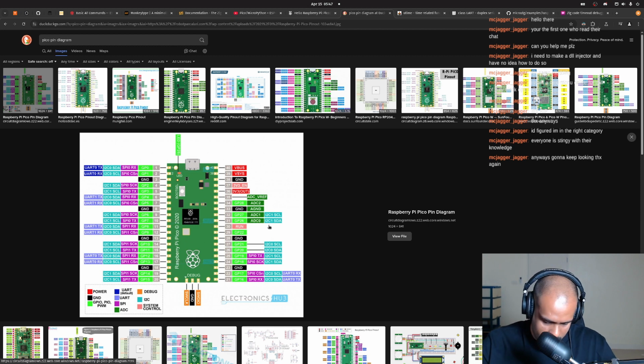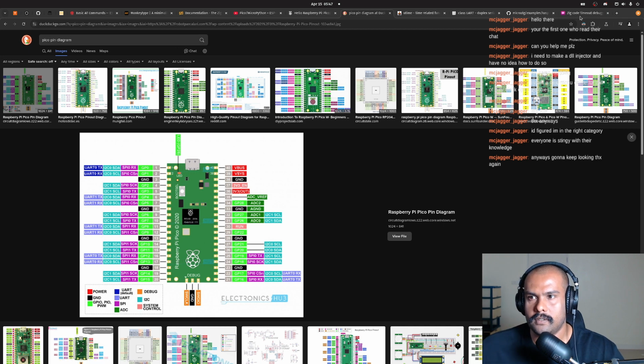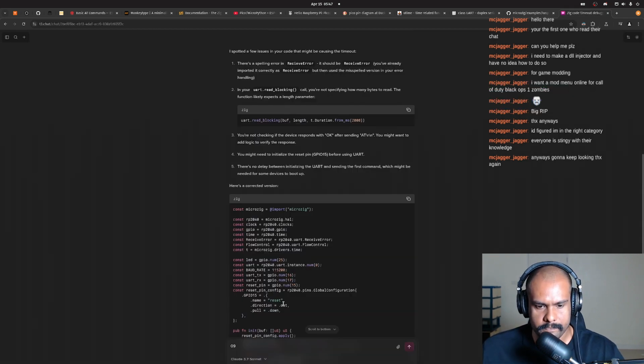Where did I connect the reset pin? Reset is the gray wire. Gray wire is connected to, yeah. Oh, okay. At least there's something.